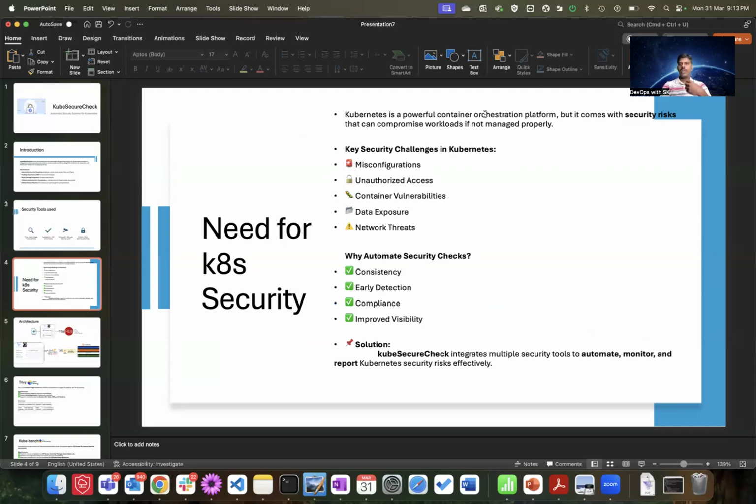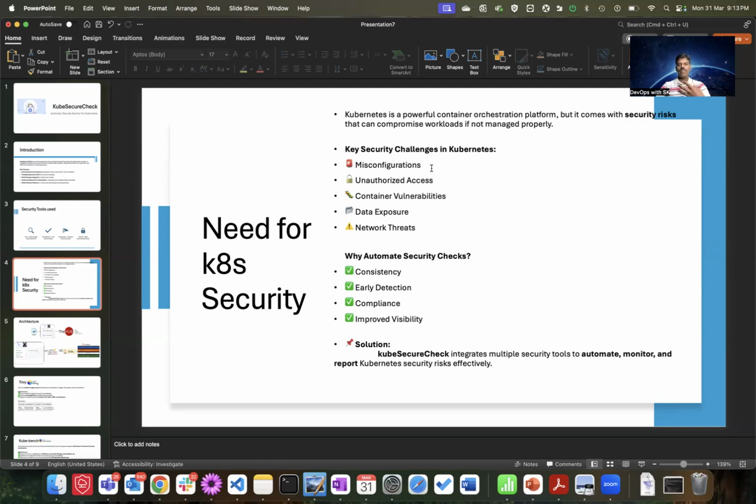So what are the different security challenges we see in Kubernetes? A lot of misconfigurations. You might be dealing with a lot of Kubernetes YAML files, and there could be a lot of misconfigurations happening there. Unauthorized access. You might be dealing with root access and privileged access that needs to be taken care of.